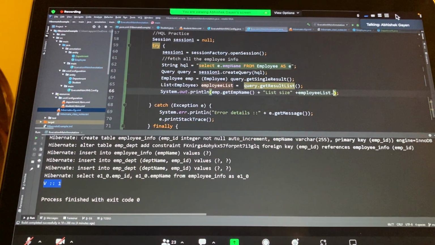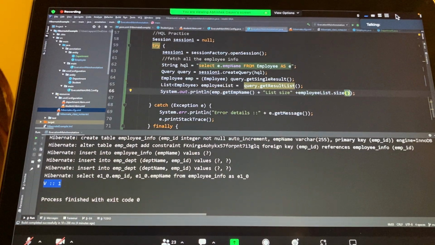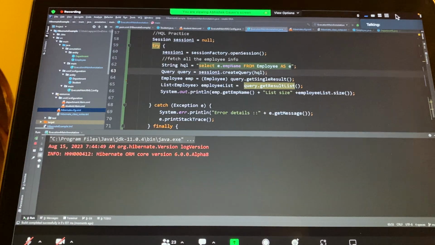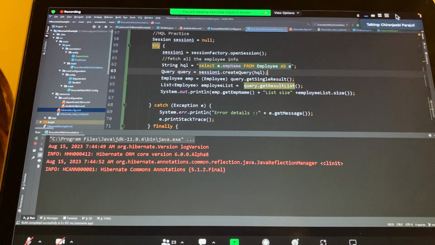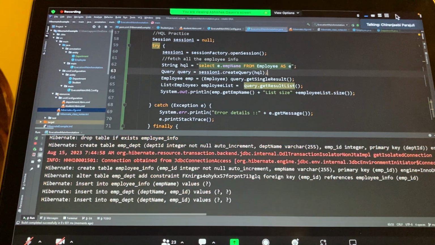Anyway, we can do a for loop, but most of the people have no idea about it. I don't want to go into that depth right now. The name will display only the first name, and as well as the list size will come up. Size.